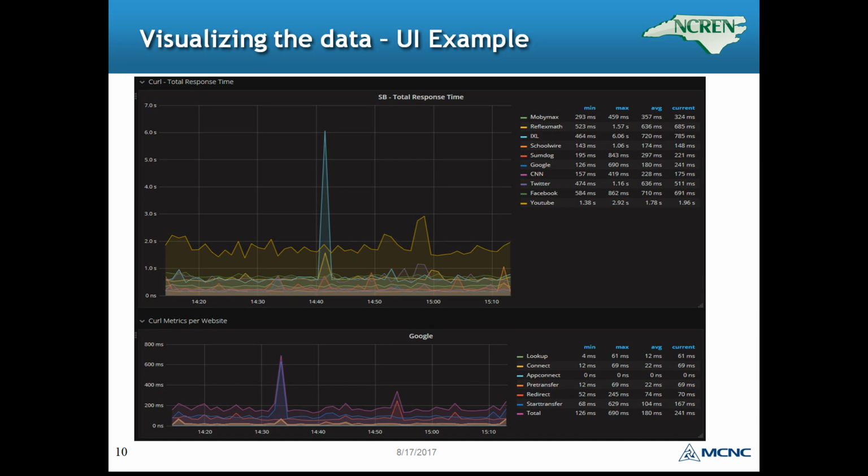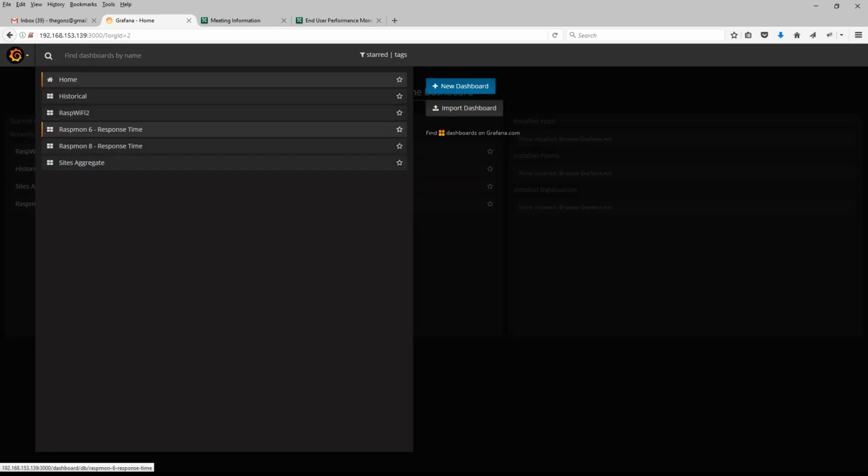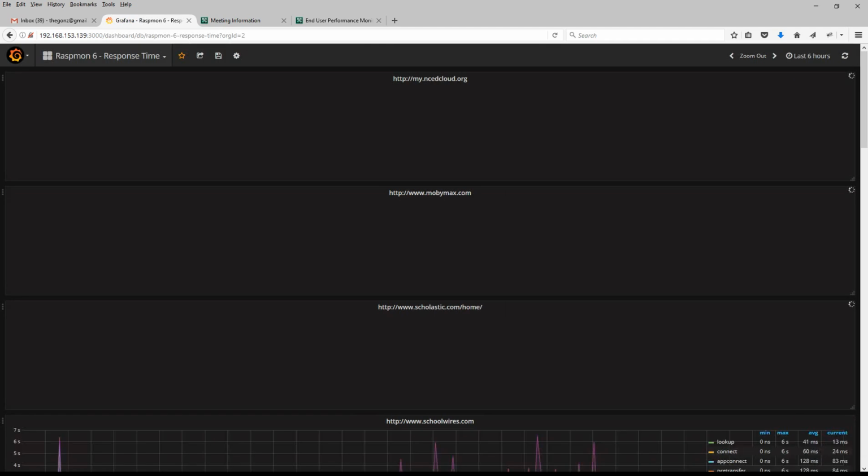And here is an example of what that dashboard would look like. But let's go ahead and go into a live system and actually take a look. There we go. Okay, so here is a live Grafana instance. It is monitoring 2 or 3 Pis currently, or visualizing the data from 2 or 3 Pis. I currently have something like 8 or 10 nodes that are actually collecting data. But we're just going to look at these that I have here.